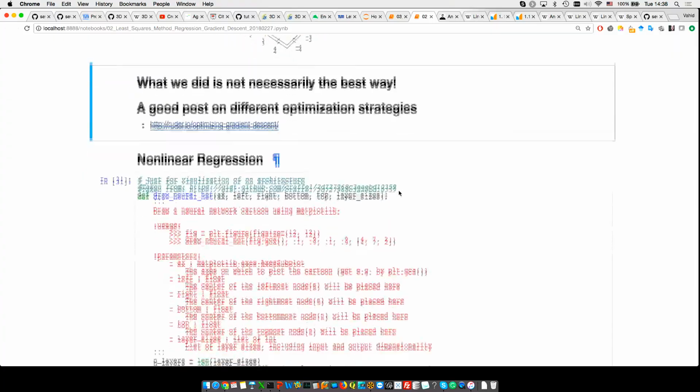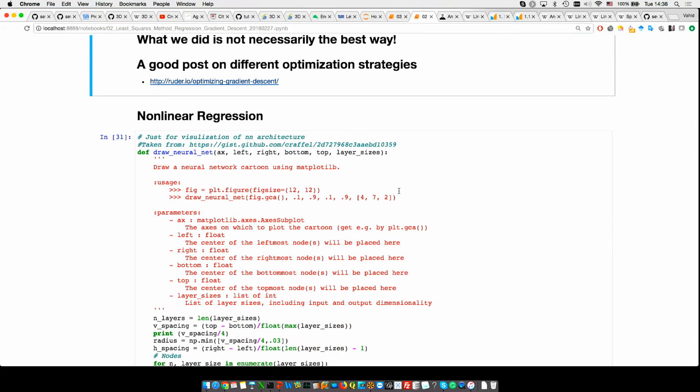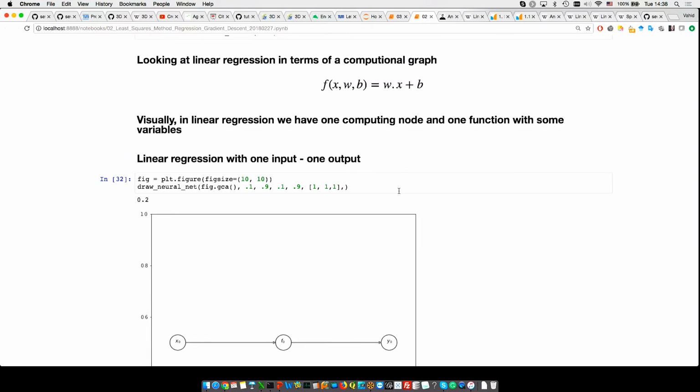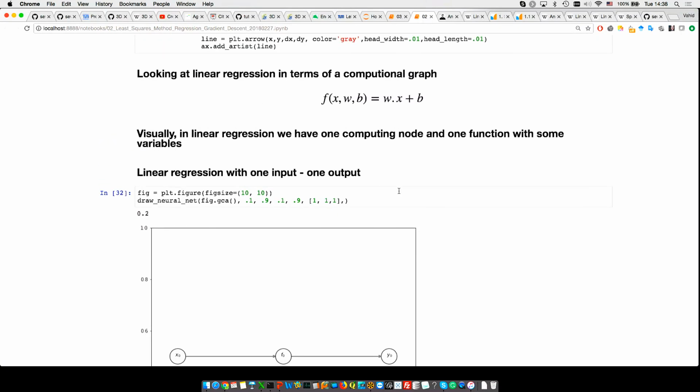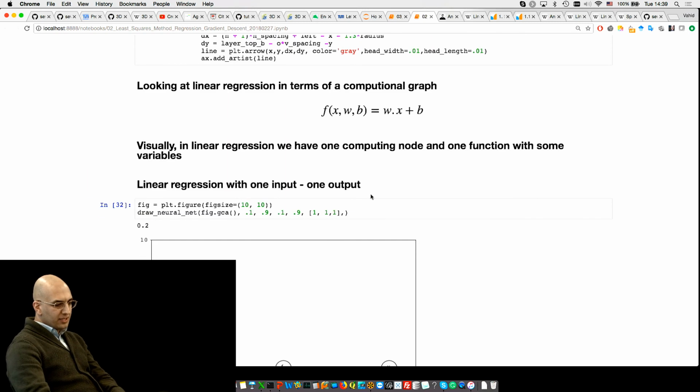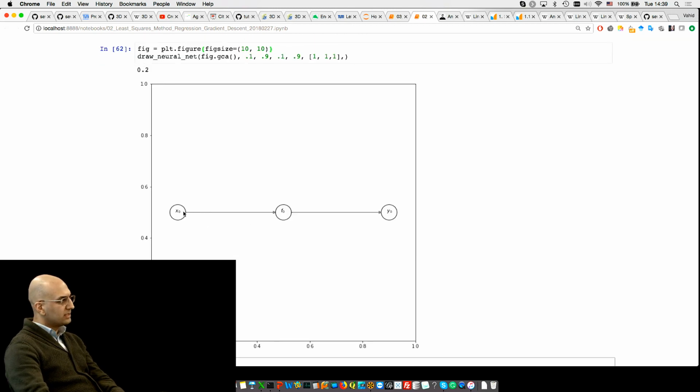So in principle this is nonlinear regression, and if I want to now switch to another way of talking about this, this is what I call a computational graph. Think about a linear regression as w multiplied by x plus b. This is a vector multiplied by a vector plus a scalar value, and you get a value. So you can think about it like a graph: x comes in, calculations, and then output. This is a linear regression.